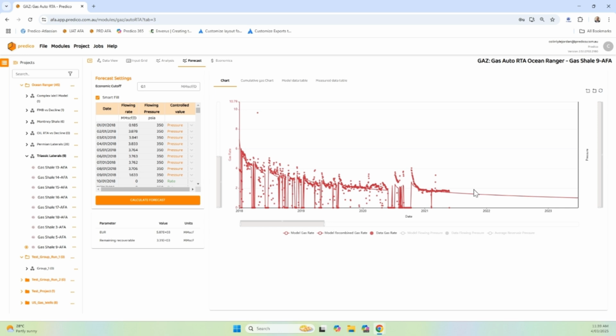We have a productivity model that's been built. We have a connected amount of gas in place. It's bounded by physics and will not over extrapolate or run indefinitely in the future the same way decline models can. This has been fully automated and took only 2 or 3 seconds to actually do the analysis.